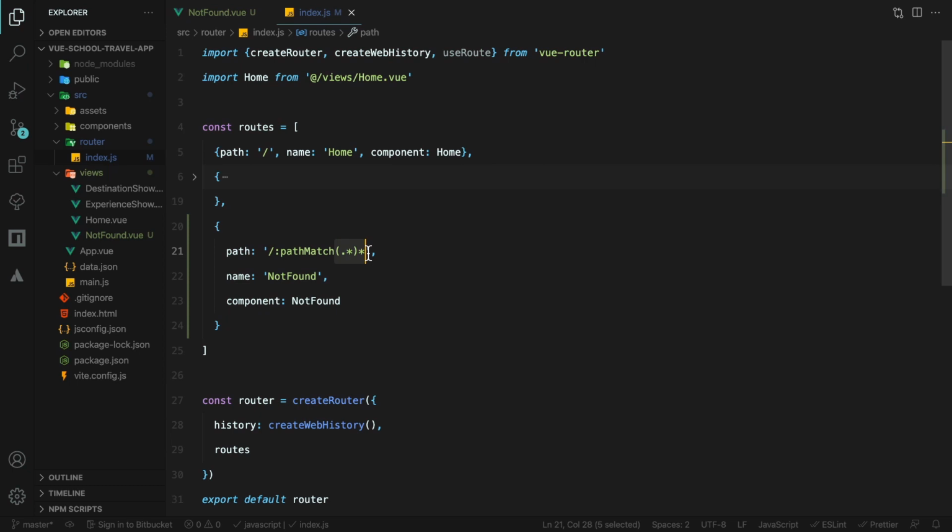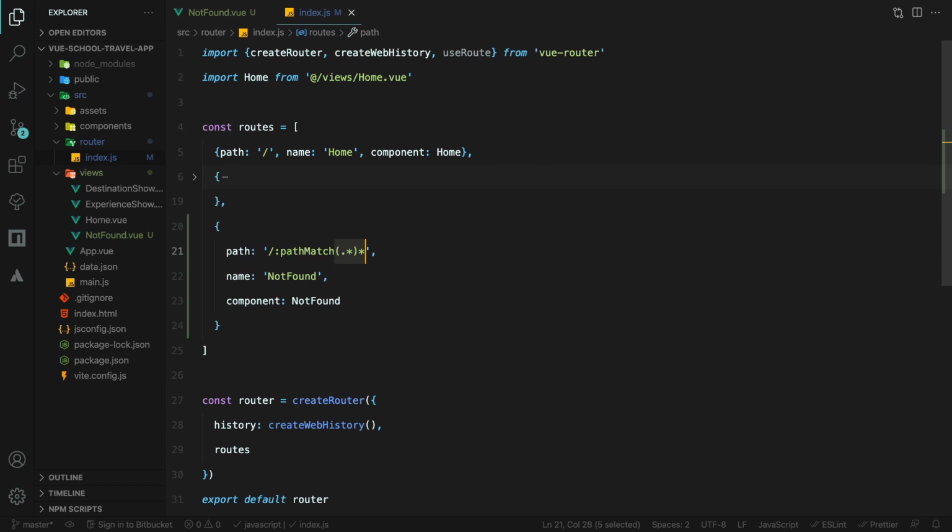If you are familiar with not found routes in Vue 2, you'll remember that they can be defined with a star as the path. This no longer works in Vue 3 with Vue Router 4. The newer version looks a little more complex, but it actually gives us a lot more flexibility under the hood. And for a not found page, you'll only ever use it once in your application, and you can always just go to the router docs and copy and paste it, which is exactly what I did.